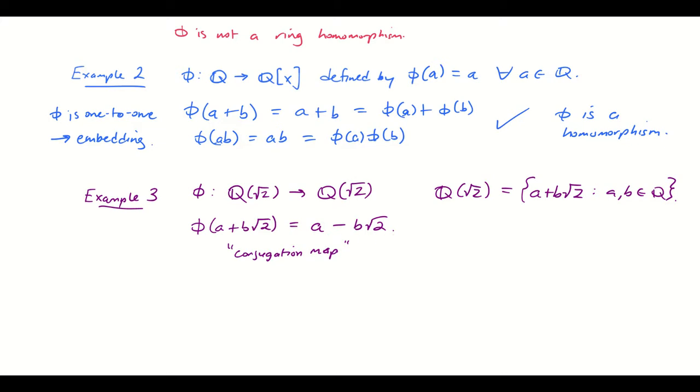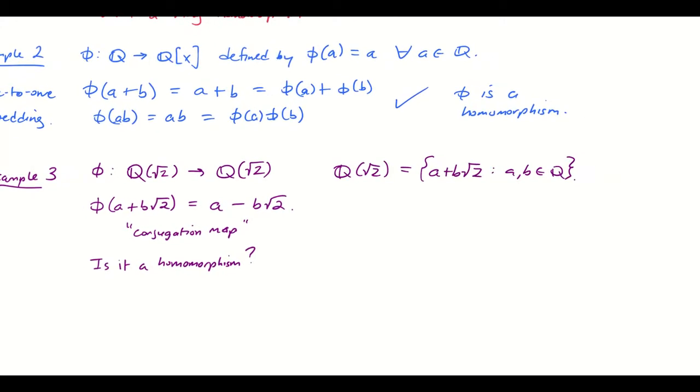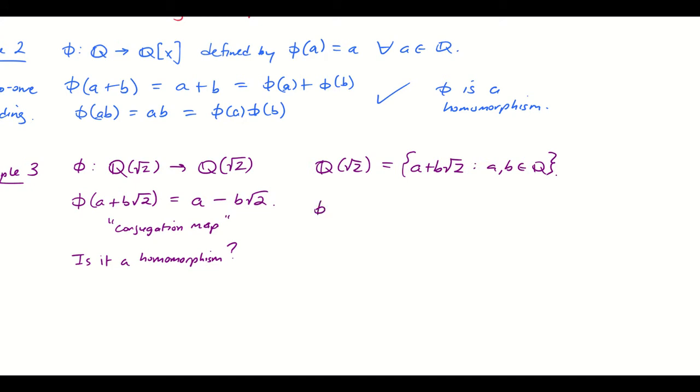All right. So is this a homomorphism? Well, the fact that I'm calling it a map kind of suggests that it is. I usually only use the word map for homomorphisms. But we're going to check that here. We're going to show that this really is a homomorphism. So what happens if we apply phi to the sum of two elements in this field? We have to be careful here and make sure that we are actually writing down the sum of two elements of this field. So the first one I'm going to call a1 plus b1 root 2, and then the other one a2 plus b2 root 2.